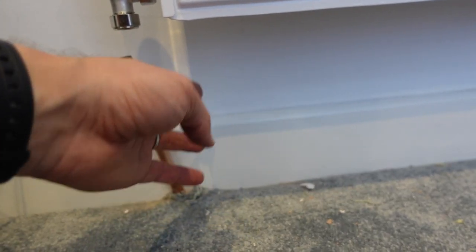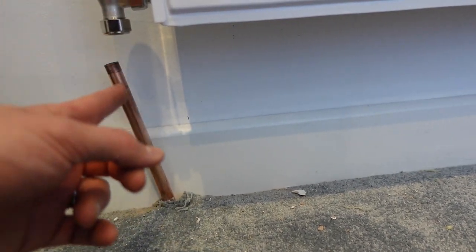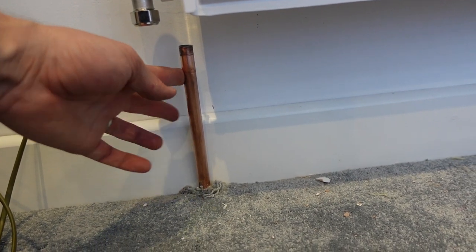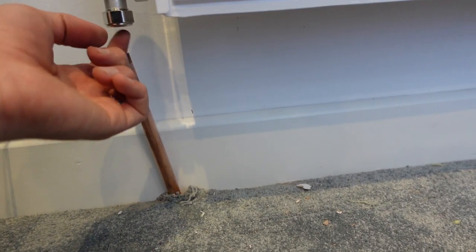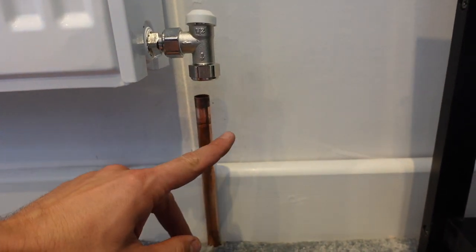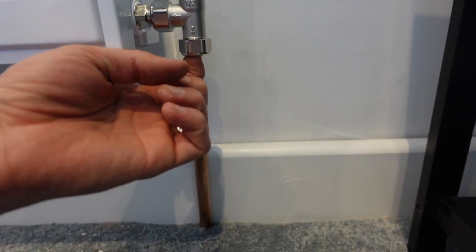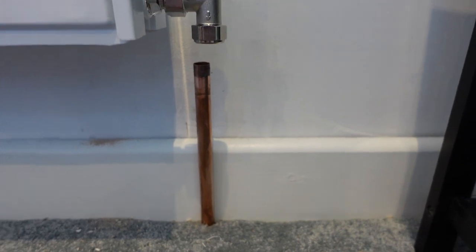What I'll end up doing is bringing it up straight, and then I'll have an elbow which comes across and then up, so that it neatly stays upright like that and the fittings can be straight. So this will get trimmed down. I'll figure that out. And then it'll be the same for this side over here. Very similar. The pipe will be upright and then we'll have two elbows that bring it up underneath like that. So that will be fine as well.